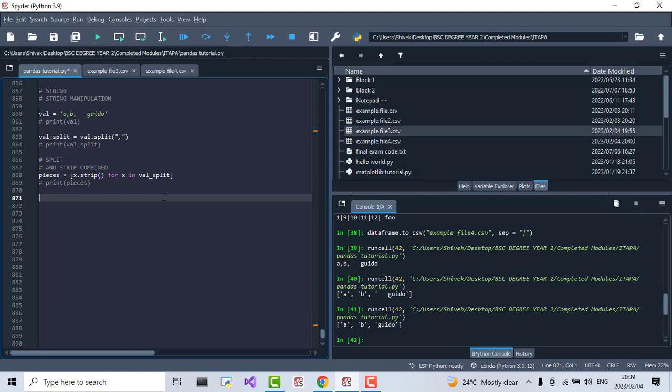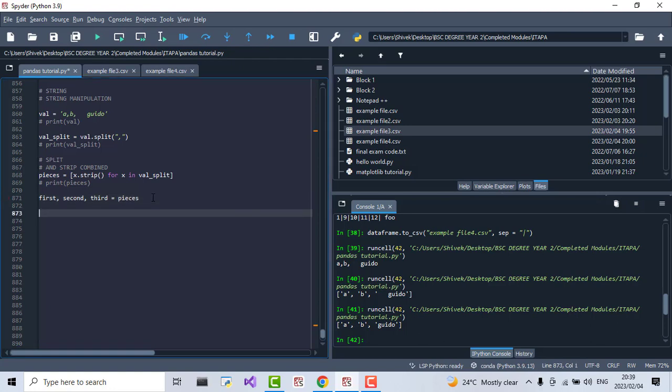What I'd like to show you as well is that these substrings that we have here, a, b, and Guido, we can concatenate together with a double colon delimiter, and this can be done using a simple addition technique. First, I want to set up these variables: first, second, third is equal to pieces.